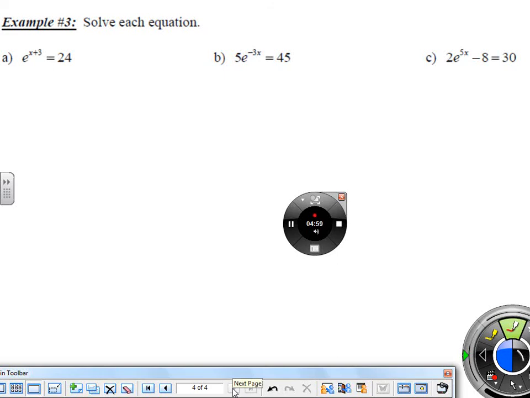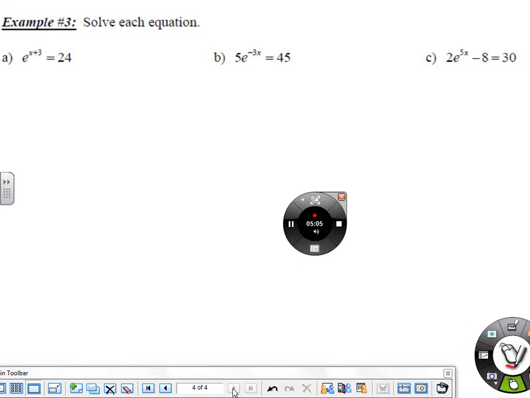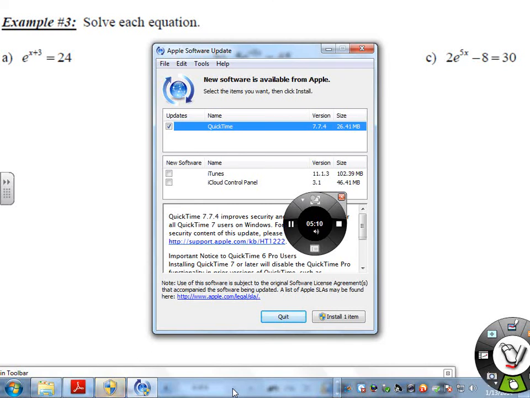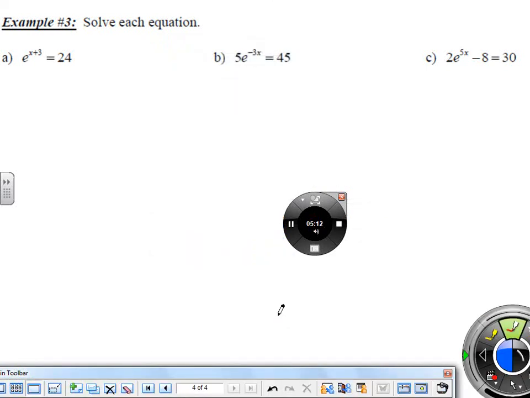All right, so finally, exponential equations with e. We talked about if you can't make similar bases, which here I don't know the powers of e by heart, so I'm not going to be able to rewrite 24 with the power of e. We talked about taking the log of both sides. Now, in this case, because they're using e, I'm going to actually use the natural log, and I'll show you why. This is going to work out a little bit nicer. You don't have to do it this way. You could do it the same way you did before, using the log of both sides, but just to show you some of these other properties.